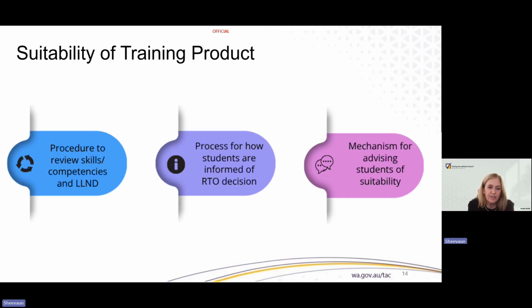The main thing to consider in terms of the intent of this particular outcome standard is that a prospective student cannot commit to enrolling in a training product or incur any financial burden in relation to the training product until they've had advice on whether or not the training product is suitable for them. So in terms of that, RTOs might be able to adapt an existing procedure or determine to create a new procedure, because I think all RTOs are going to have to rethink their procedure based on that.